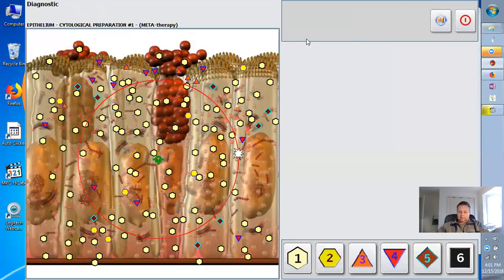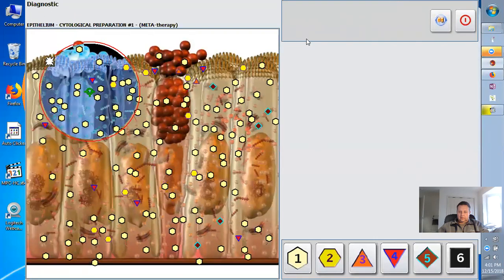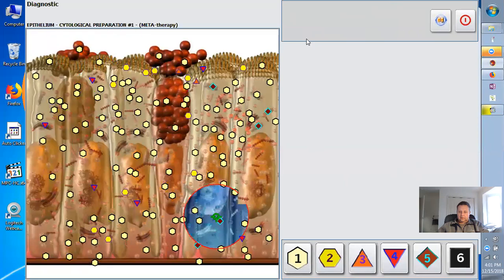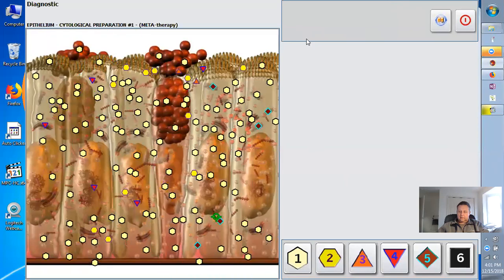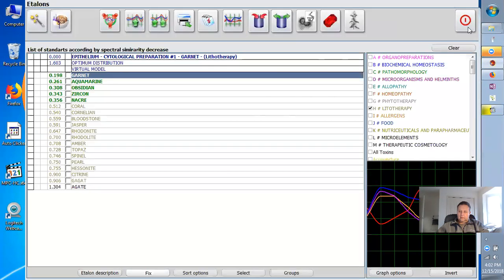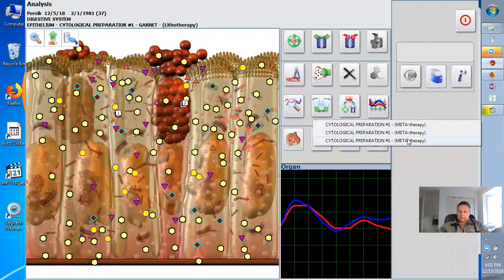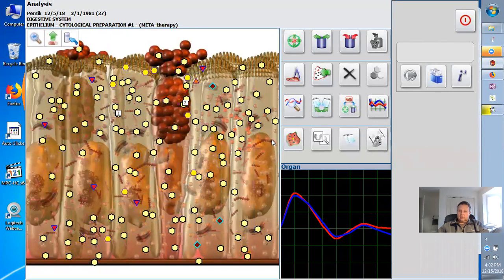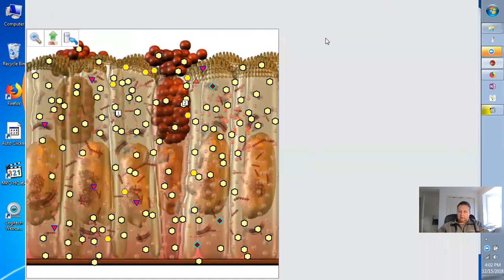A bit tedious, but it's worth it. Want to see how much it changes. Okay, so select the last one. Okay, so it's pretty clean, but let's go around the bad areas kind of here.